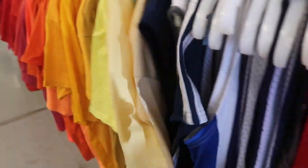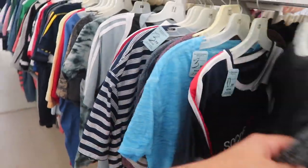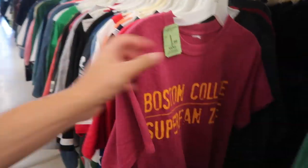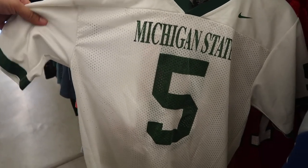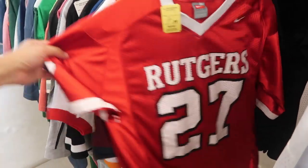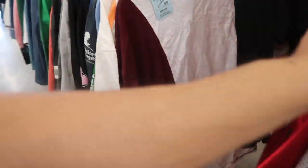Men's jerseys — nothing really going on. We're not gonna top that Celtics jersey we found. I haven't really seen any other NBA men's jerseys, just a lot of local teams, men's football or soccer, sometimes mixed in. Just a Rawlings blank jersey, Michigan State number 5 — this is a kid's, no way this is men's, pretty small and super dirty. And then Rutgers number 27, I think this is Ray Rice, three bucks. This is also a kids', kind of small.